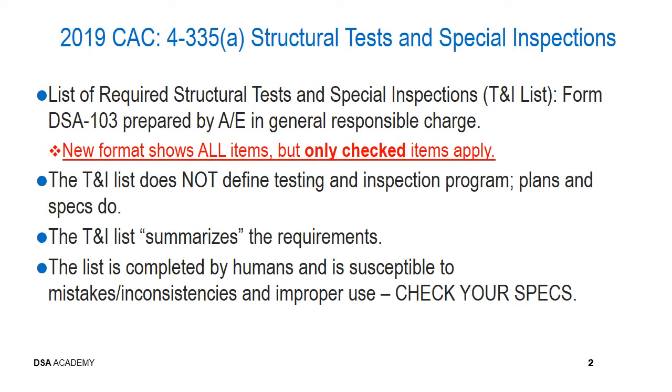So always check your specs and use your judgment and experience to make sure that the list is complete and accurate. If you ever have any doubts or questions about inspections or testing and you feel like something may be missing, recall the chain of command from the administration section of this class and run it through the design professional and then also through the DSA field engineer if needed.